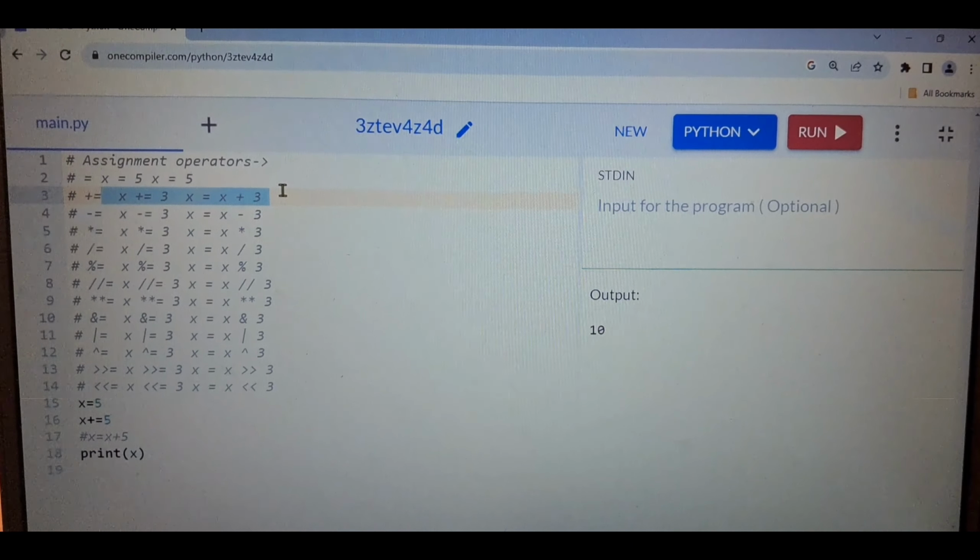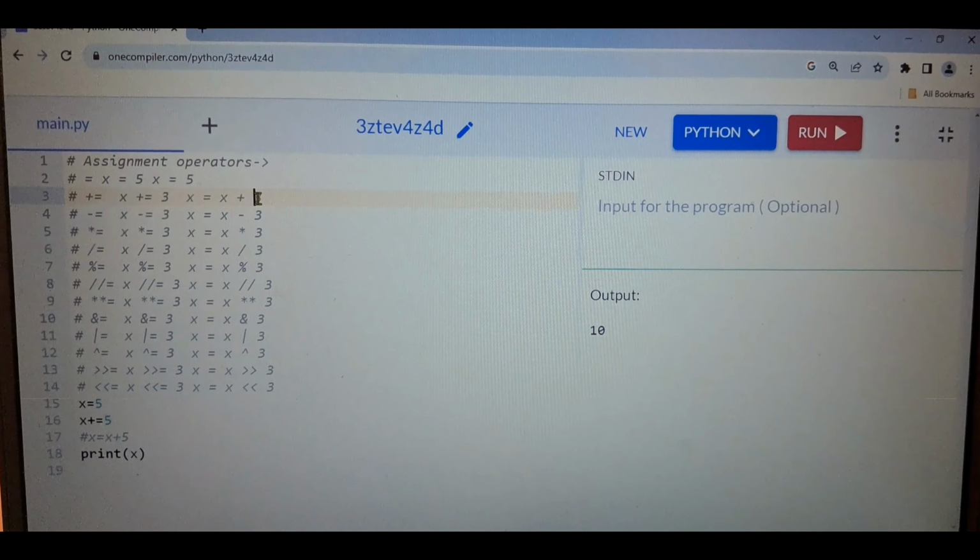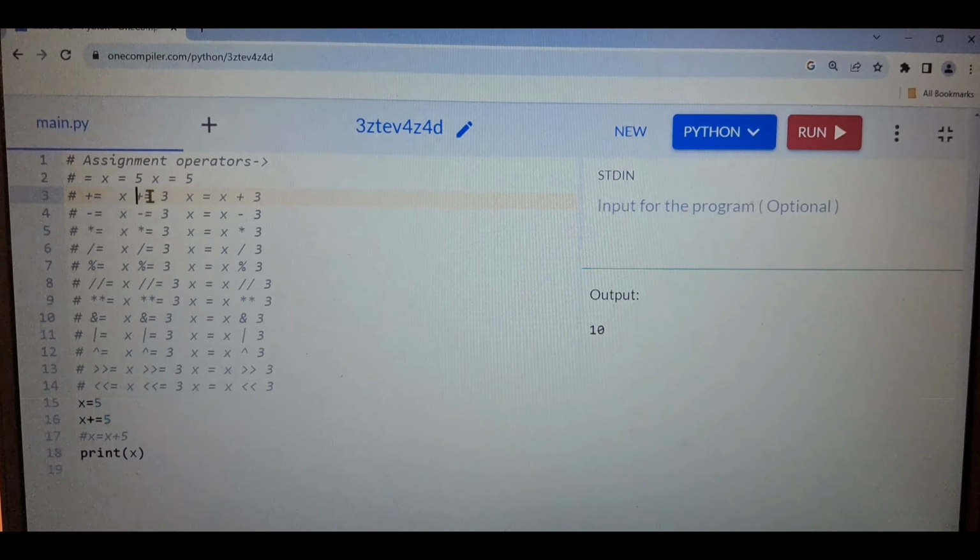If you are a simple person and don't want any complexity, you can do x equals x plus 5. But if you want to be a bit tricky, you can go with x plus equals 3. The meaning of x plus equals 3 is nothing but x equals x plus 3.